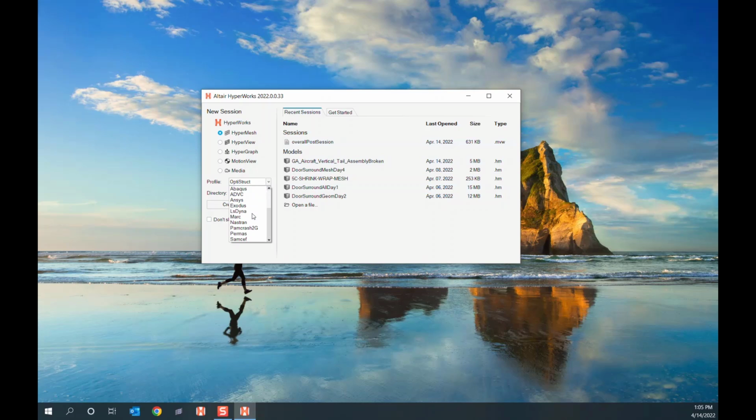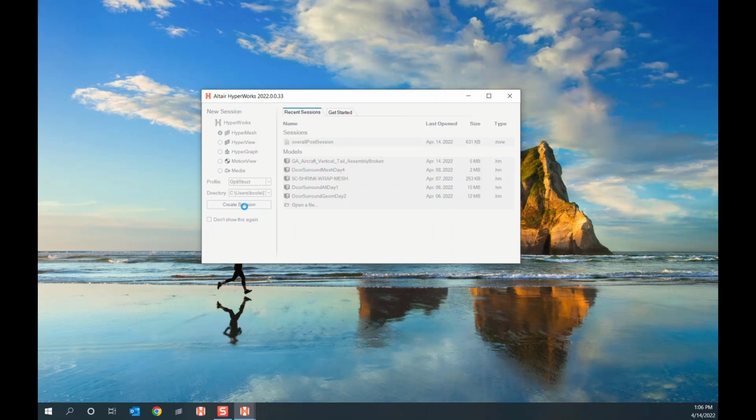Within this framework, you can pick a recent model or a recent session file. You can also pick the user profile that you'd like. Remember, HyperWorks is solver neutral. You can set up decks for all of the major commercial solvers. So I'm just going to leave these as they are. And if you don't like this popping up, you can choose not to show it again and avoid the extra mouse clicks. You can just set this once and be done.